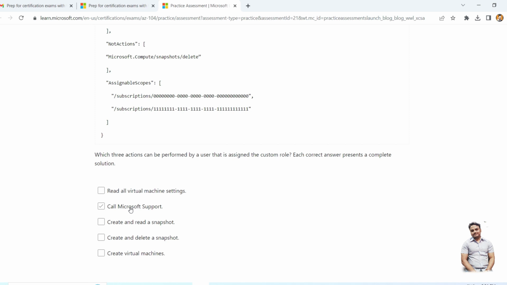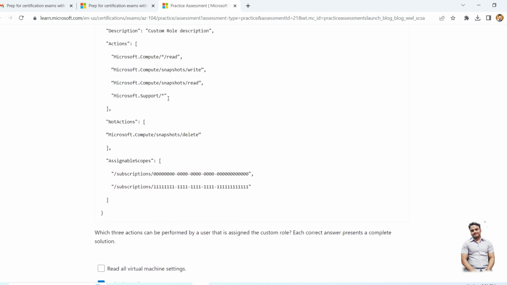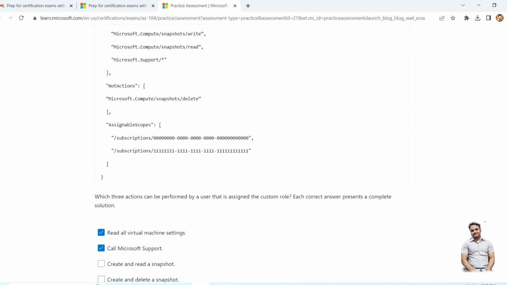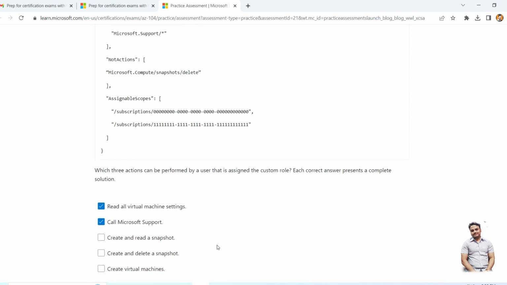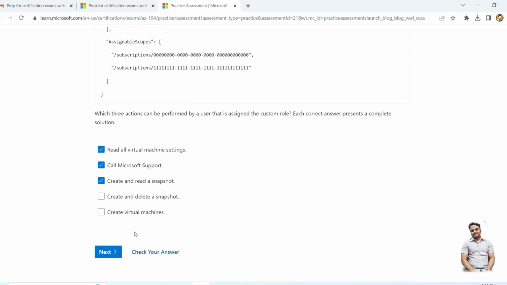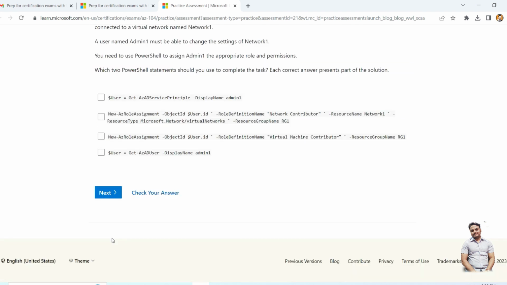So they can make a call to the support as mentioned in the action item, and the read permission, and also they can read all the virtual machine settings, read and create a snapshot because write and read are both mentioned. Let me check that one. Yeah, moving to the next.